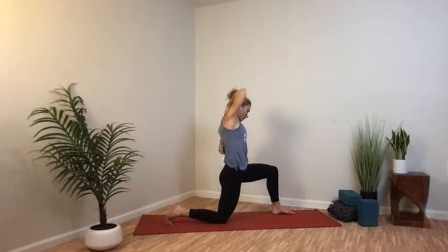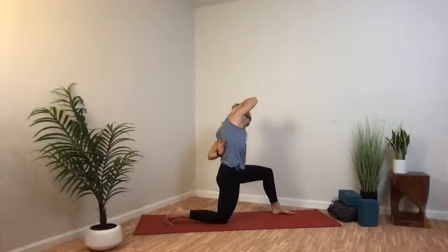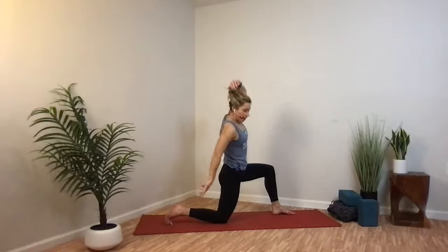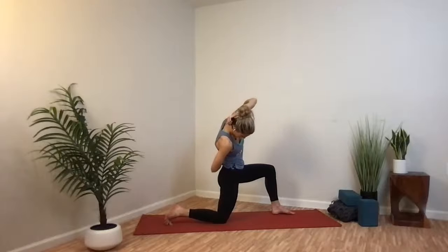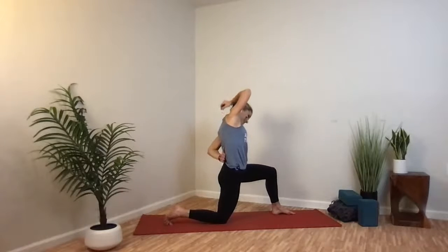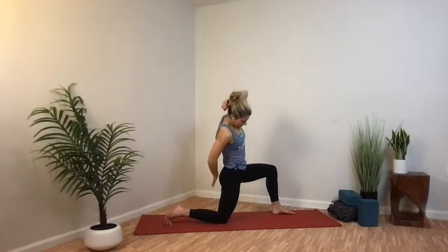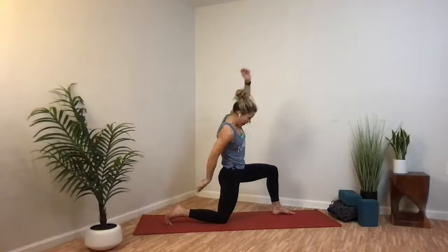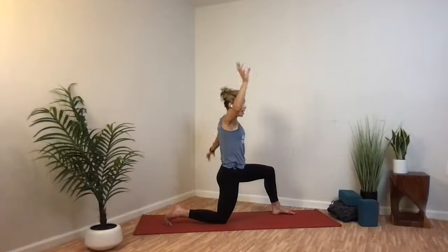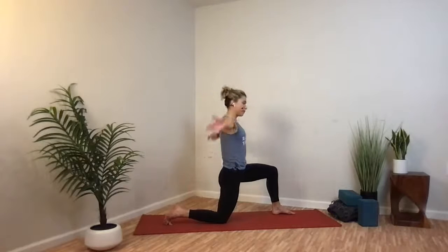And then side bending over to the left. Good. Come on up through center. Maybe inhale there. Switch the arms. Maybe exhale to head over to the right. And then just continue flowing side to side like this. How smooth or fluid can that switching of the arms be? Is it harder to balance leaning one way than the other?